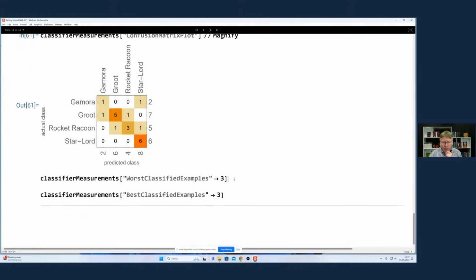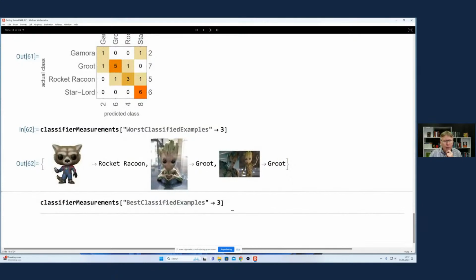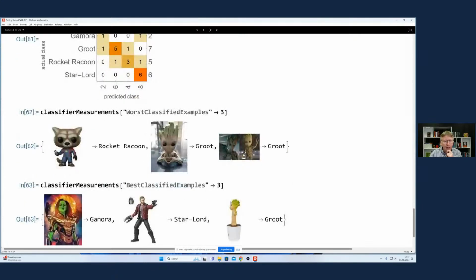We can also sometimes look for the things that it was least confident on, or the things that it was most confident on, in case that helps to tell us that, in fact, the data's been polluted. For example, if there's a lot of worst classified examples and we look at them and go, actually, those don't belong in the data set at all, that can send us back to improving our data collection techniques.